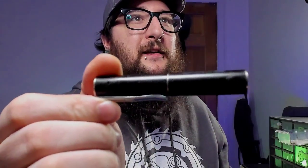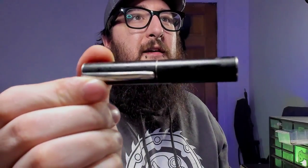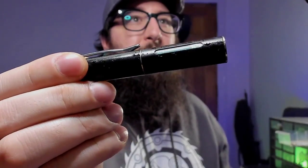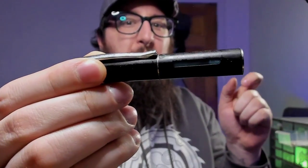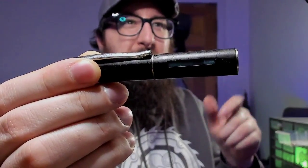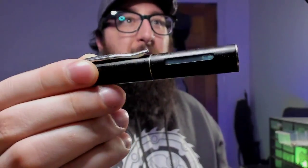All right, let's see. Oh God, this thing, utter fail in my opinion. This is an Ego C cartomizer where you had to press the cartridge into it and it would puncture it. It's the weirdest thing, man. This thing was junk though. I hated it so much. So I was trying to look for something better, but nothing better ever came.